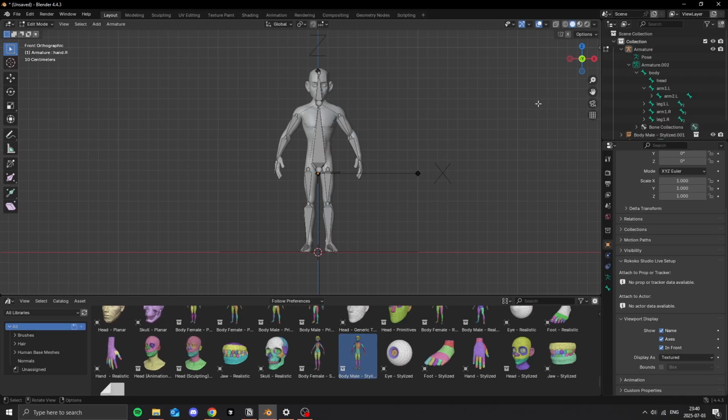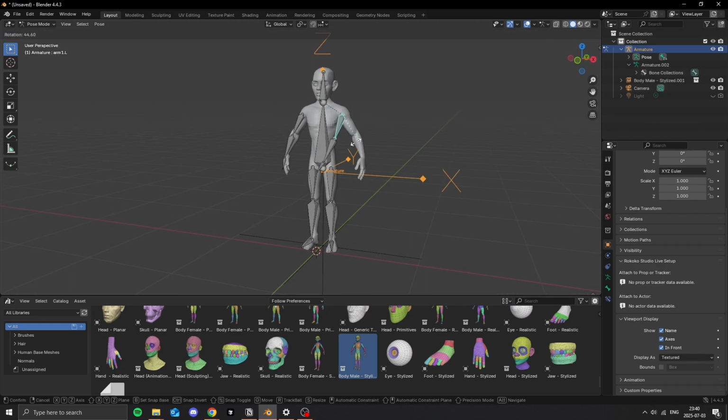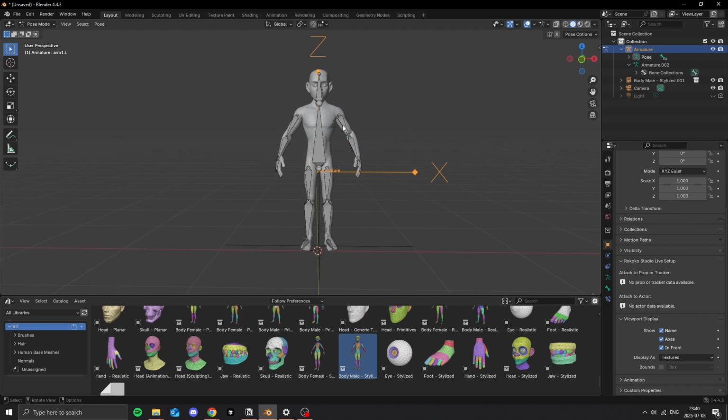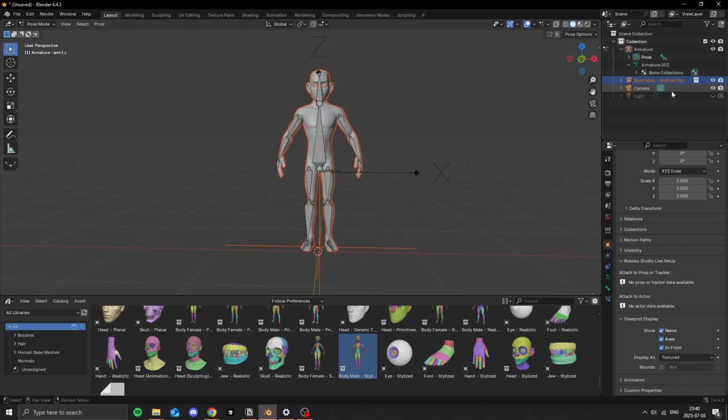At this point, we want to test if our bones are working correctly. So we can go to pose mode and just choose a bone and then hit R to rotate. And as you can see, as we rotate it, nothing moves because we haven't connected the model with the bones yet. So you can set the weights up yourself, but I think for now the easiest way to show this will be the automatic weights.